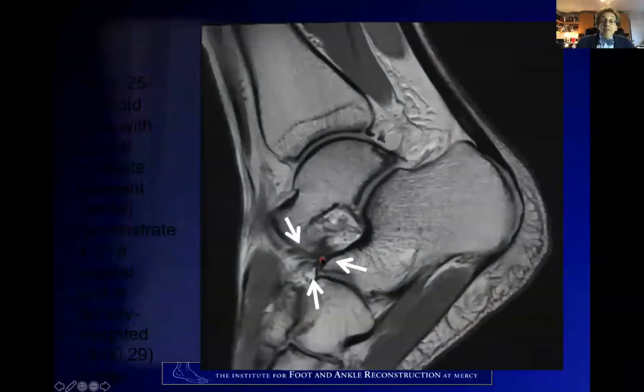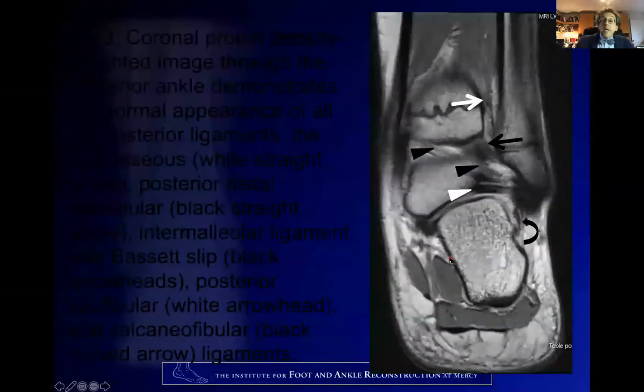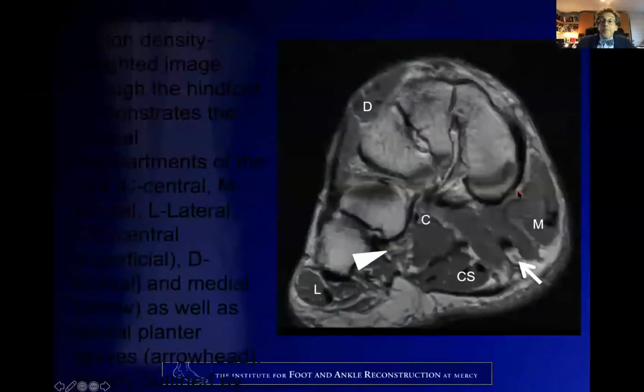Here is the bifurcate ligament showing the calcaneal origin of the ligament band going to the navicular and a band going to the cuboid. Again, 3T imaging demonstrating a very fine detail of the anatomy. Here we see a Behçet's ligament. We see the syndesmotic ligaments, and we can see the calcaneal fibular ligament here underneath the peroneals. This is the posterior talofibular ligament, well seen here.